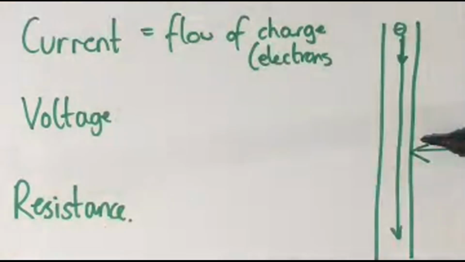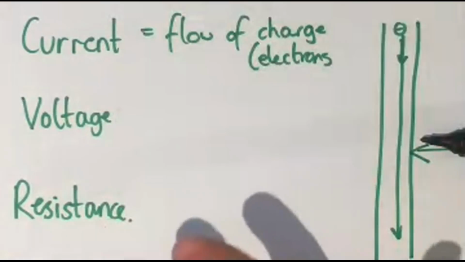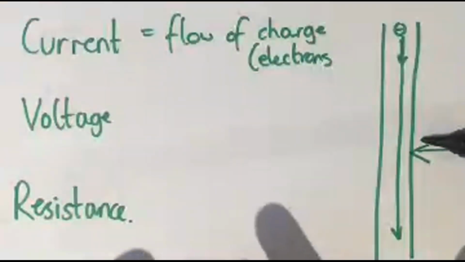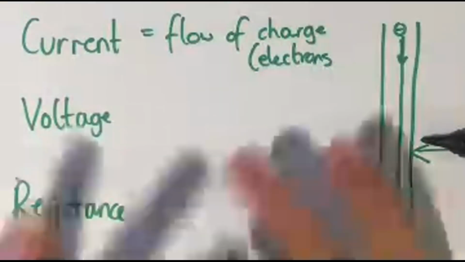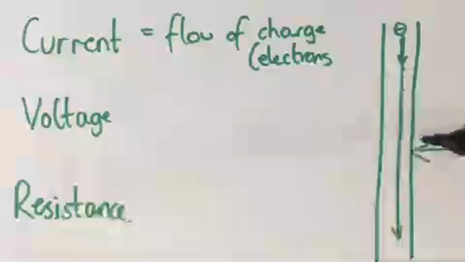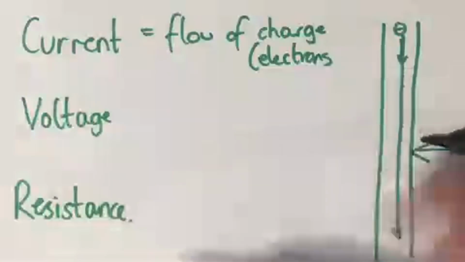A good analogy of this is if you wanted to look at the current of a river. It was geography today, so I hope I didn't give you too many flashbacks. If you're stood in a river and you look at how much water is flowing past you each second, that's the current or flow of the river, isn't it? For electricity, it's exactly the same thing, except instead of measuring how much water is going past you, you're measuring how many electrons, how much charge is going past each second. So that's what the current is.